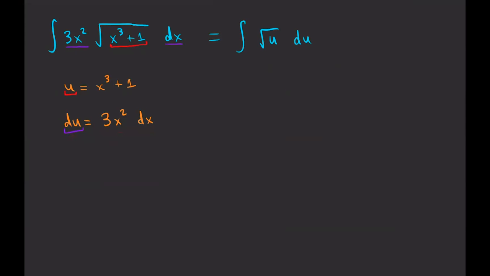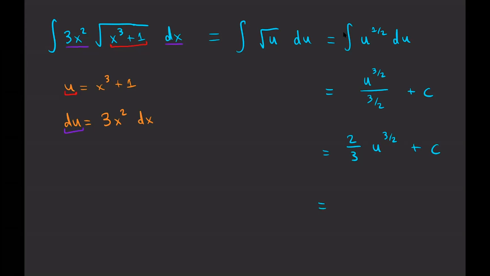And ta-da, our integral has now changed from an integral in x to an integral in u. And this is an integral that we can very easily work out with the power rule. I'm going to rewrite that, the 1/2. And now when I do the power rule here, I'll just add 1 to that exponent. And notice that I'm adding 2 over 2. So I'm doing 1/2 plus 1, which gives me 3/2. And I divide by that 3/2. I still have a plus c. That division by 3/2 is the same as multiplication by 2/3. So I have u to the 3/2.